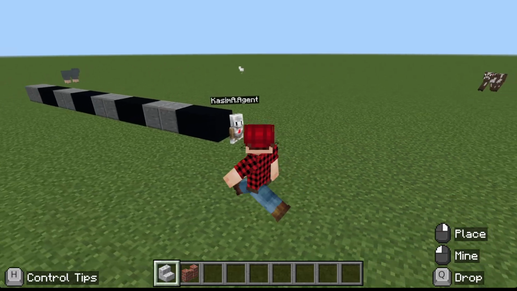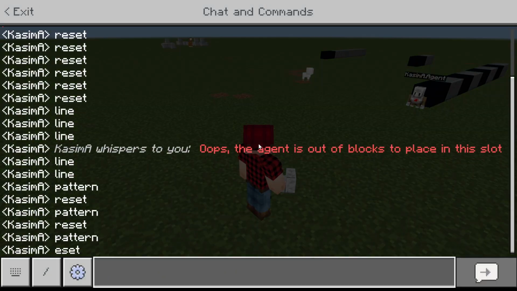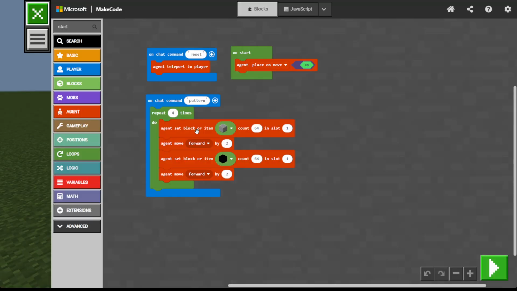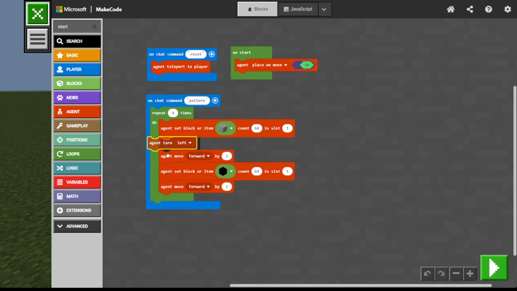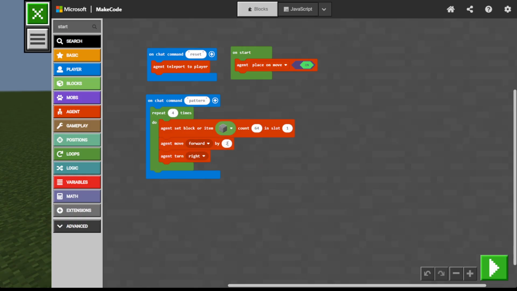Well, let's think about what we could do. Okay, I'm going to move this agent over here. Reset. Good. And let's add some new code. We're going to add some new code that is going to be equal to agent turn right. Turn right. Okay, we'll do that. And now actually, you know what? We'll keep it simple. Just for now, we'll get rid of this. Just to keep it really simple, put this to 1.